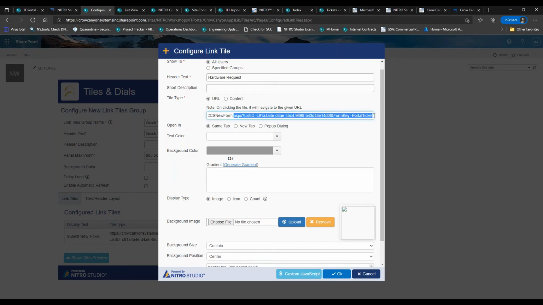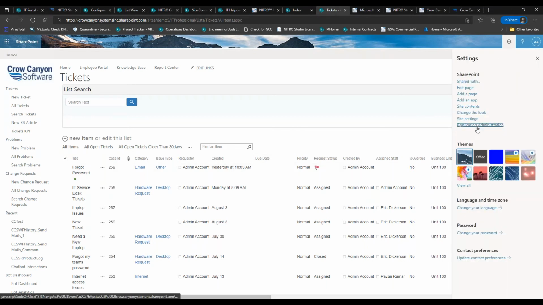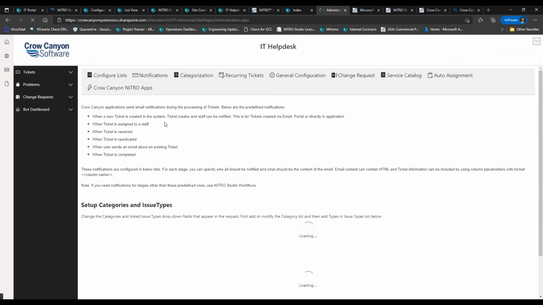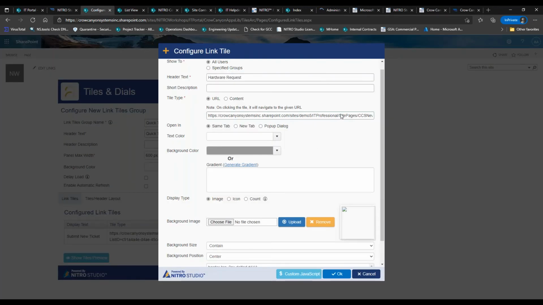And now we can add on at the end of it, and you may know this already, but if you don't, you can actually pre-fill some information in the form by adding on some parameters at the end of this URL. So we could do portal ticket category. I know it's category 1, but we can go get that internal name from our tickets list over here, and simply go to the category list under application administration, and get the information you want. So what was that internal name for that category? That's what we need to use in our ticket over here.